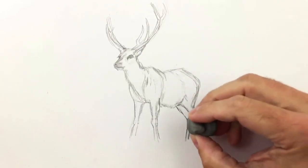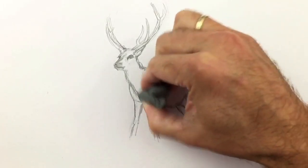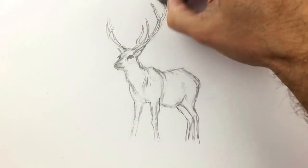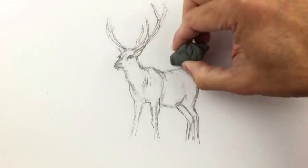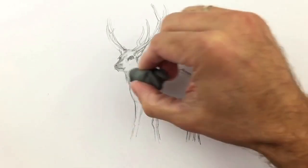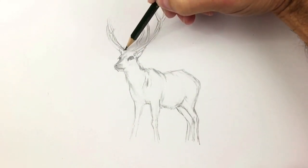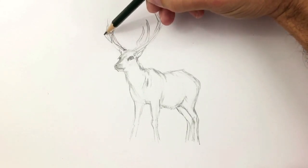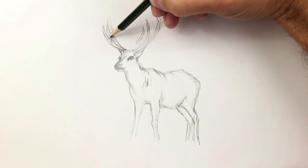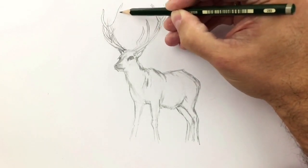This is a kneaded eraser. I love this eraser because it doesn't leave any dust on the paper. It is just a sticky plastic that becomes more sticky when you knead it, and it retires the graphite from the paper. It's very useful when you draw with graphite, but not so much if you draw with charcoal, because charcoal has too much dust for this eraser, and it becomes full of dust very soon, as you may understand.